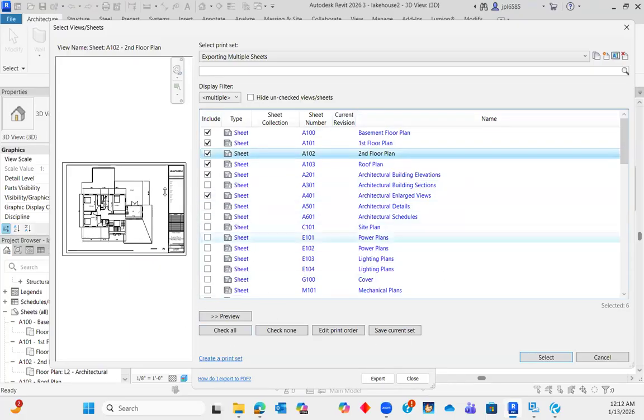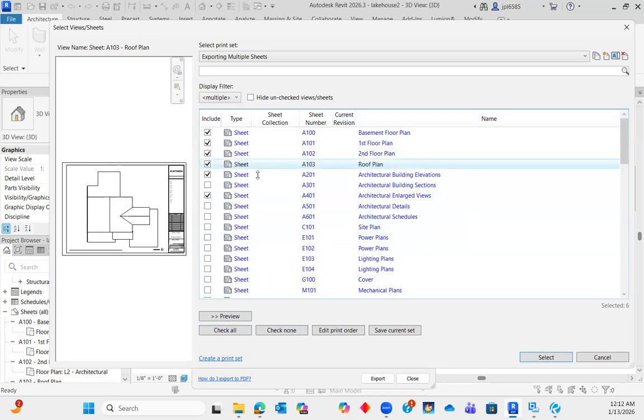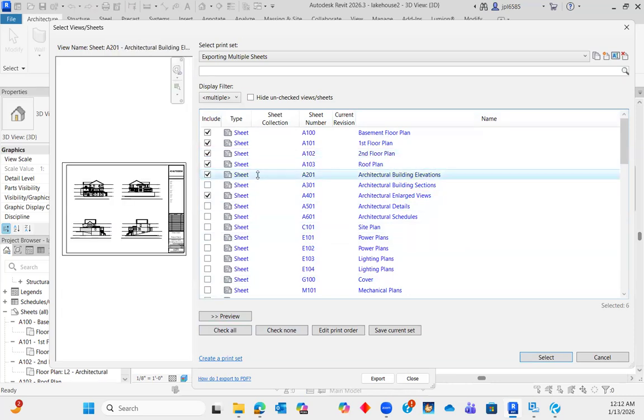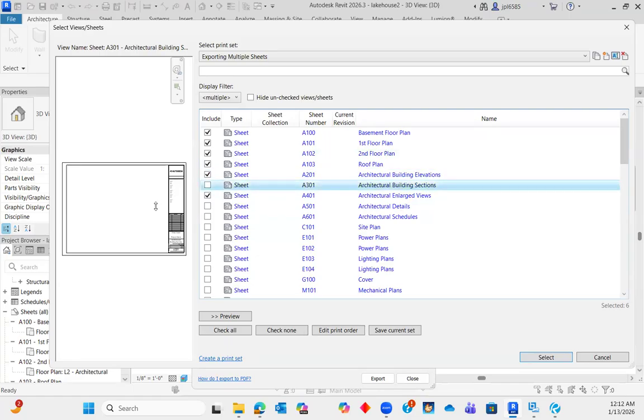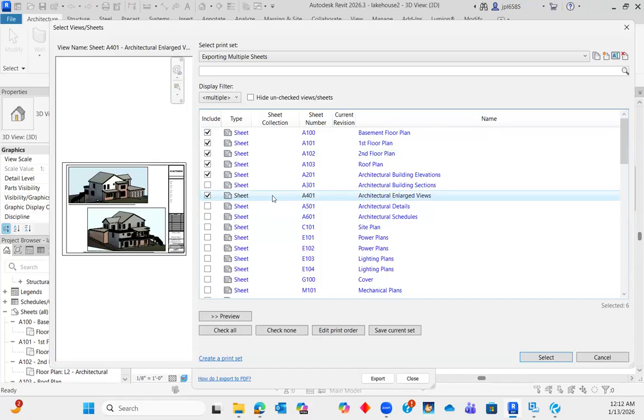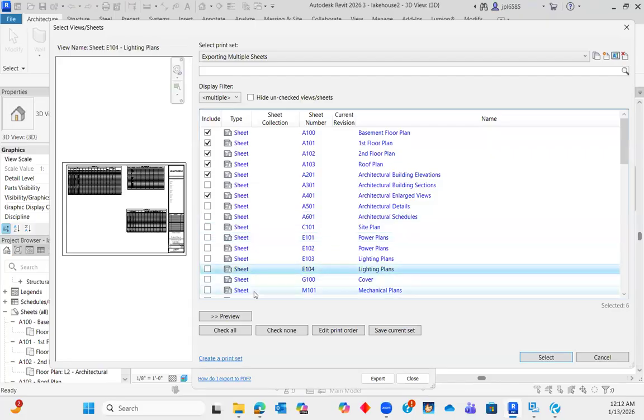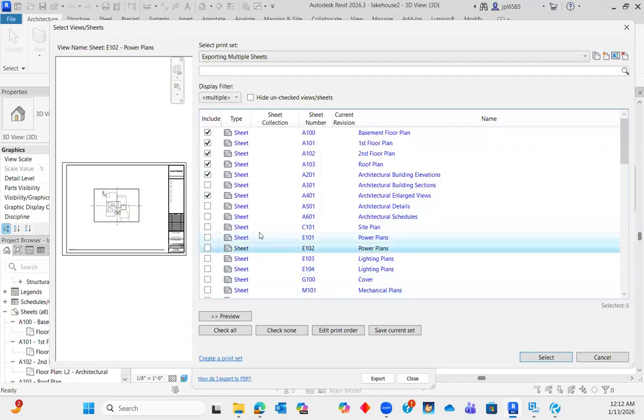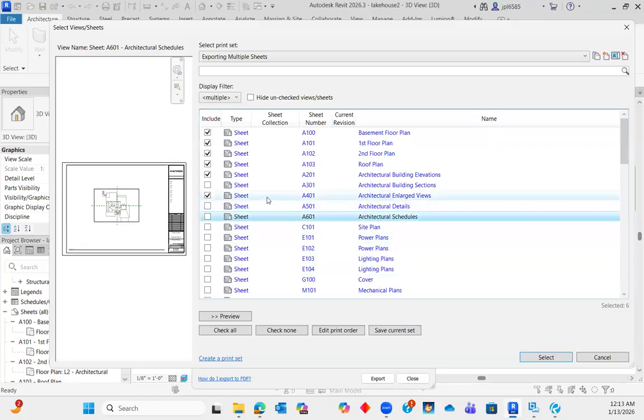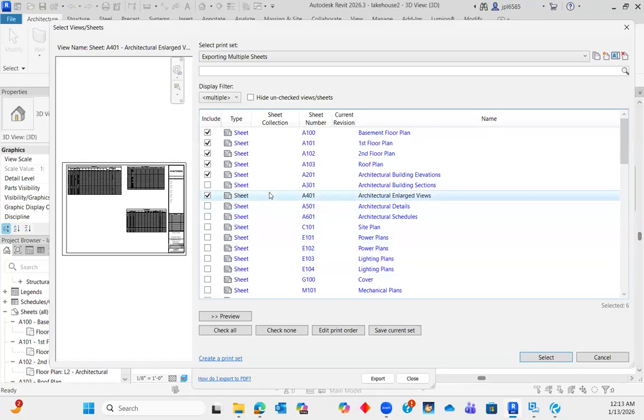So using this preview button, you are able to see the floor plans that you selected or any of the sheets/views that you selected. For example, I don't want you guys to export the building sections, mainly because that sheet is blank. As you can see in the preview, it's blank and it's not on the list that we want you to export. So you don't have to export it. But as you go down, you can look through with the preview section what exactly these sheets look like to ensure that you are selecting the proper ones.